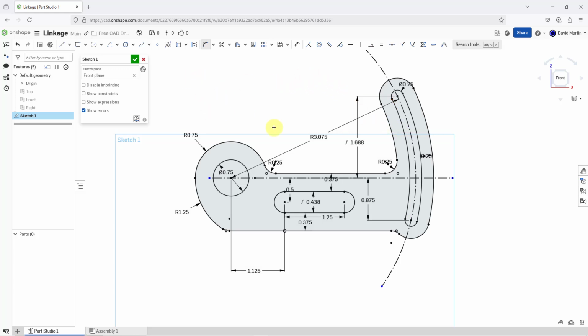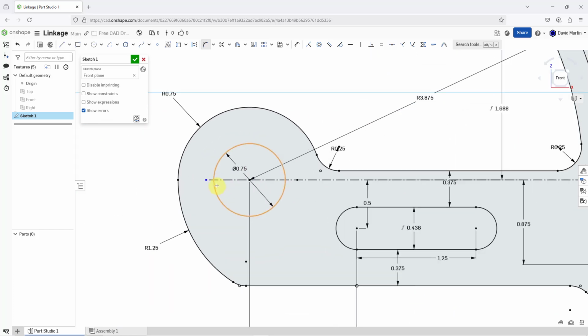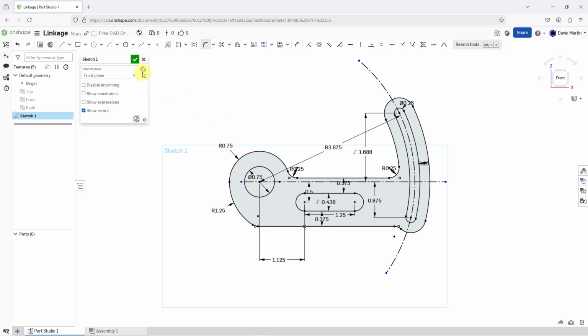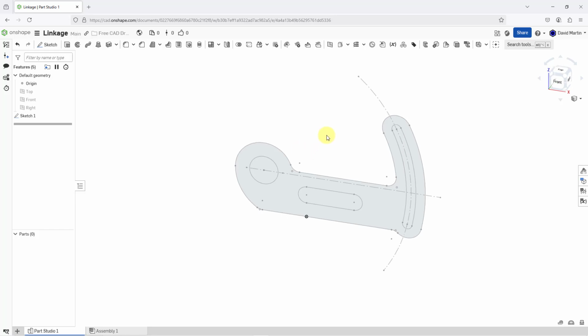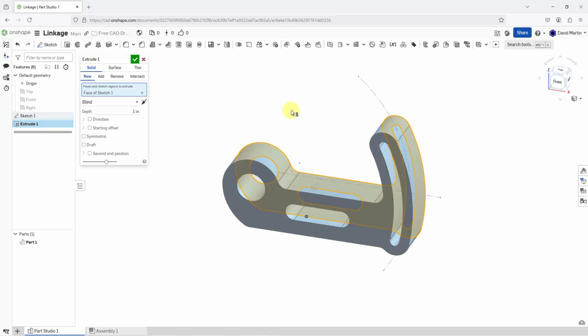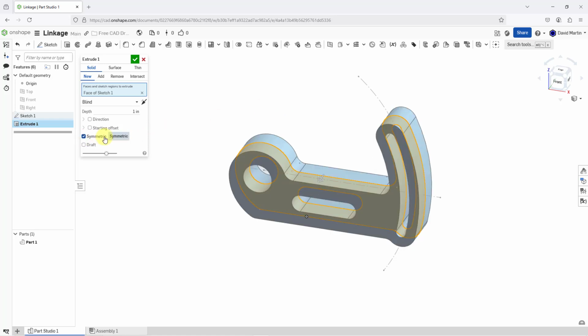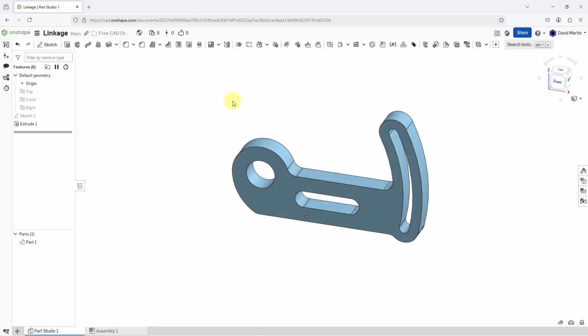Just taking another look. Yeah, I'm going to have some blue dots from the lines that I extended. I don't know, I'm just going to live with them. And so let's hit the check mark to complete the sketch. And now I can try extruding this. Let's click on the extrude command, and I will pick this part. And there you can see the figure. Let me change this to a symmetric depth, and this is going to be a value of 0.5. I will hit the enter key, and I'm happy with that extrude, so I will hit the check mark.